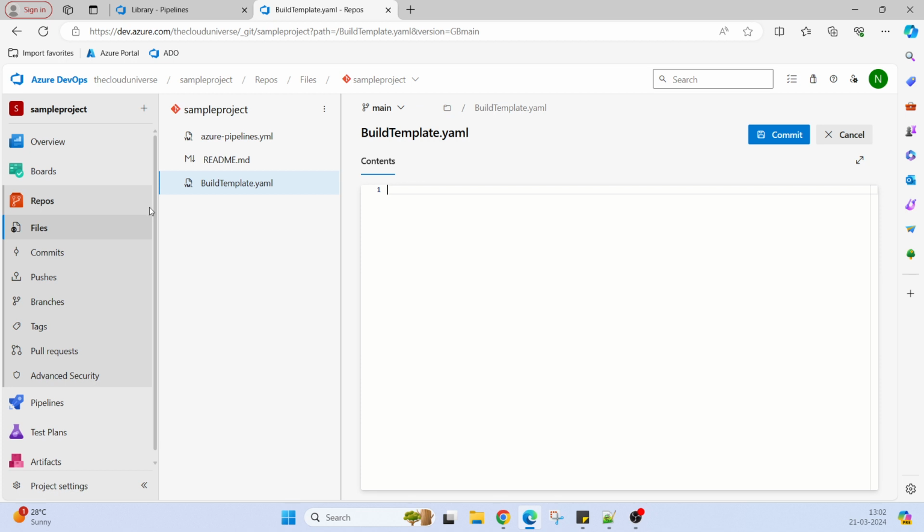In this file, we'll add some simple step which consumes variables from the variable group.